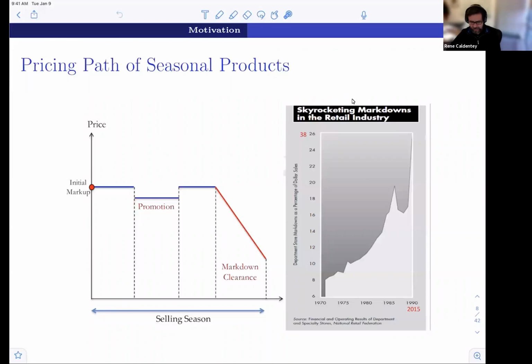So again, many reasons for that. Life cycles are becoming shorter and shorter, so there's more pressure for people to think about the flows of products and how to move them quickly in and out of their systems. There's more competition that obviously puts more pressure on your pricing, and there's also a phenomenon where we have become more and more of a markdown world where people are expecting this discount. People are waiting to see the discount before they start buying. So we have trained our own consumers to expect this markdown. So there are a lot of different factors that motivate this chart here.